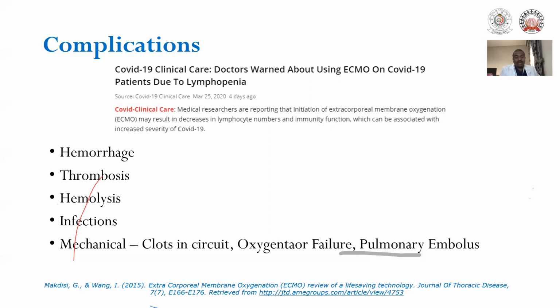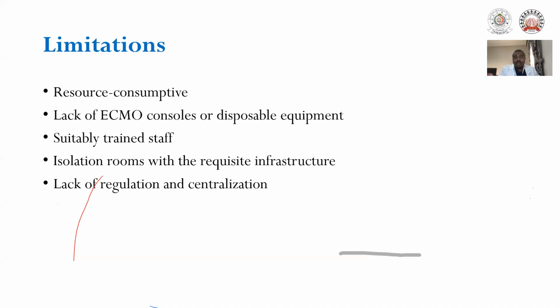common complications in ECMO. There are certain limitations with the apparent contagiousness of this virus and the relatively high number of patients who require intensive care, which we are anticipating in future. This may prove very resource consumptive. It is not going to be handled as easily as you do it in a controlled atmosphere. Lack of ECMO consoles or disposable equipment we can expect, because most of these equipments are exported from China. We are facing a severe issue in this regard.